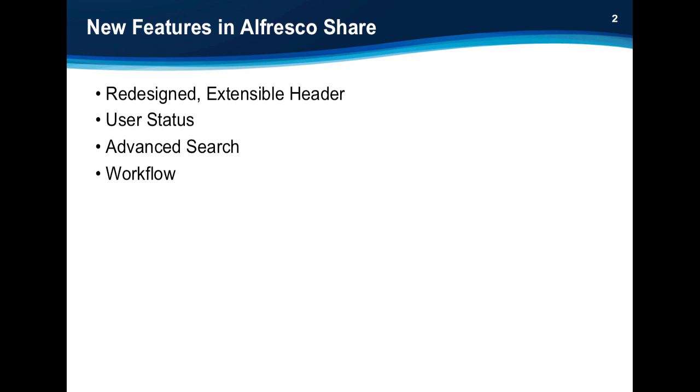Now there are a handful of things in Alfresco 3.4 that you can't really see in Share in the user interface. These are what I call enterprise features. These are things that large enterprises care more about than small businesses. The first is distributed replication. So 3.4 contains the ability to have a read-only replica of your content.